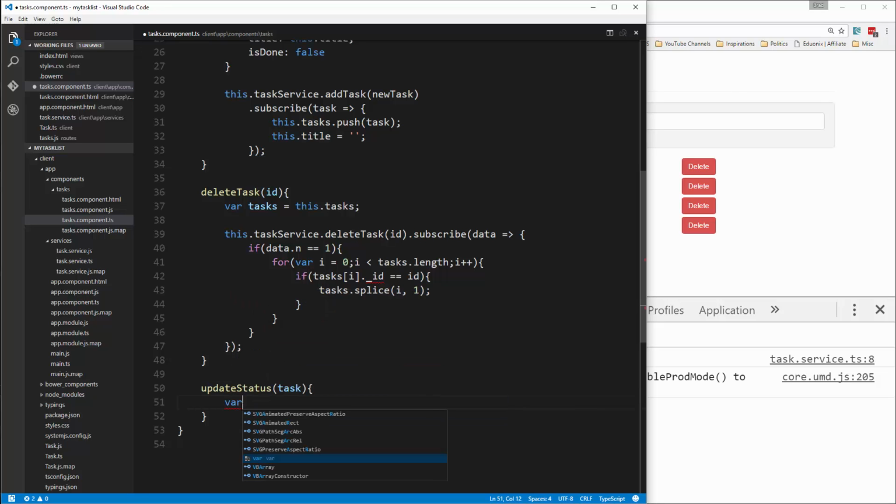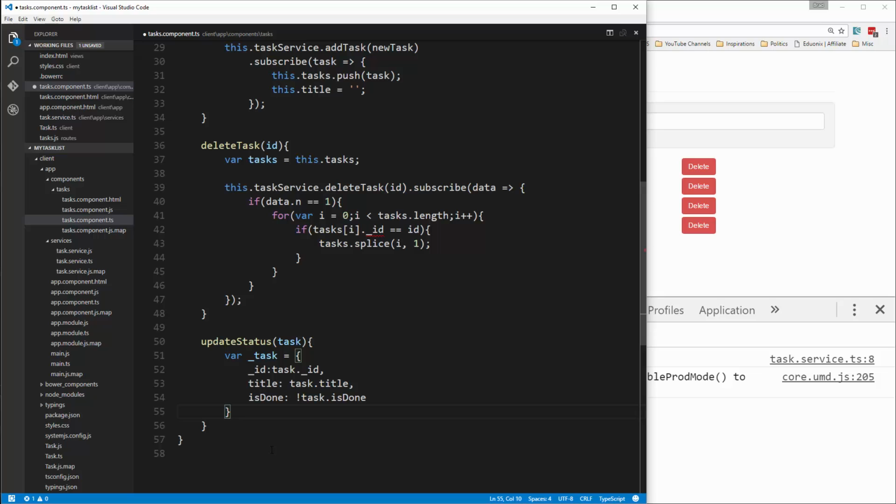And let's create a variable. We'll call this _task. So we're basically just creating a new object to update with. So we'll set the _id to task._id, we'll set the title to task.title, and isDone to !task.isDone.